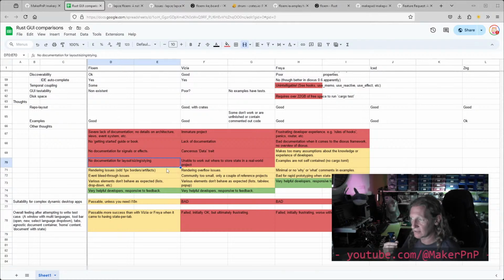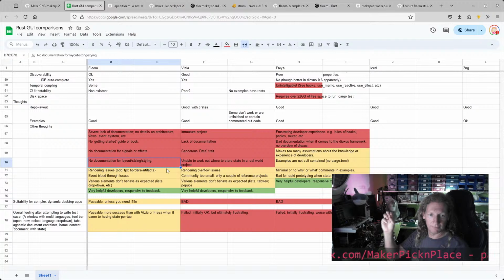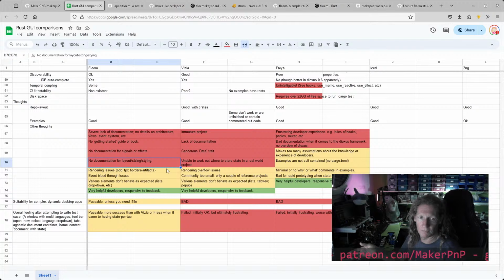There's no real documentation on how you're supposed to do layout, sizing and styling. Floem uses another crate to do it. I haven't looked at the documentation for that other crate. There should be just an example of how you do things, with some diagrams, to say when you do a flow thing, and with grid and a column, this is how they're arranged, and here, this is what padding is, and this is what borders are, and this is what margin is, and here's how they affect each other. Probably some of it comes from the CSS web style layout systems, but it's not clear.